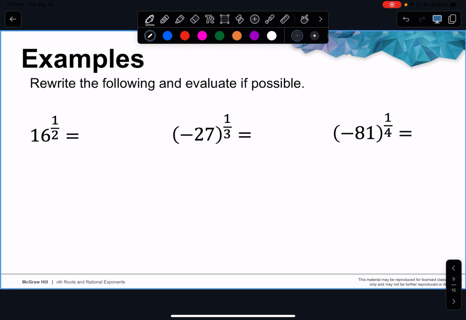Okay? All right, so now using our rational exponents and what we know about that, if we have 16 to the 1/2, how can I rewrite that into a radical form? Right now it's in rational exponent form. How can I rewrite this into radical form? Okay, so remember we have x to the m over n, and we can convert that to x, and then the m stays on the x, and then we have the nth root.